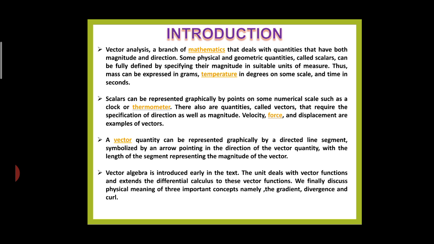Now, introduction. Vector analysis is a branch of mathematics that deals with quantities that have both magnitude and direction. Some physical and geometric quantities, called scalars, can be fully defined by specifying their magnitude in suitable units of measure. Thus, mass can be expressed in grams, temperature in degrees on some scale, and time in seconds.